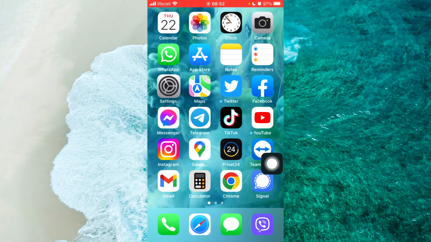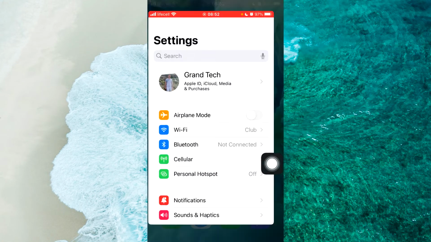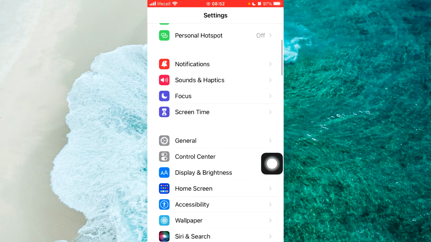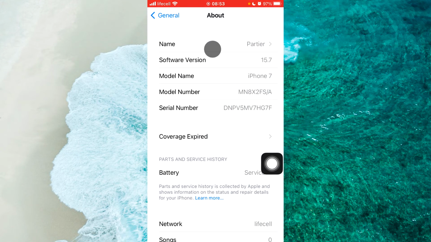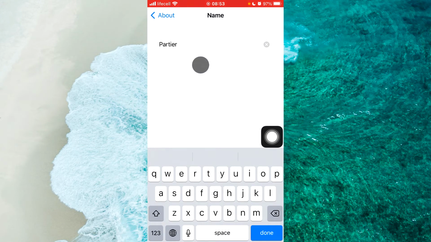So simply open up Settings, then scroll down and proceed to General, and you'll be able to see About. Select it, and here is my iPhone name. Simply tap on Name, change your name, then tap on Done at the bottom right corner to save your new name.